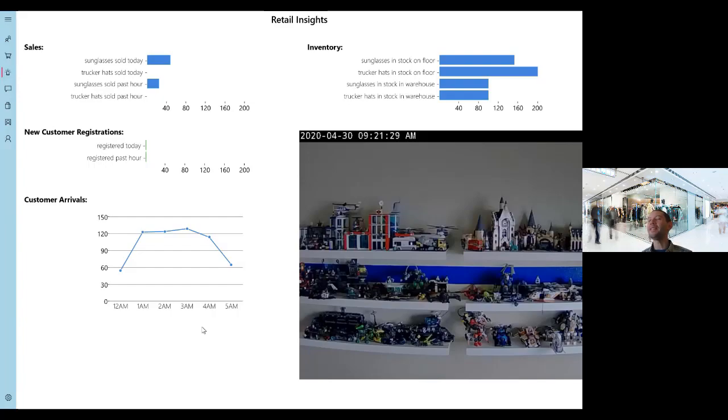Now, what I'd like to show you is what's happening on the right side here. You know, it's COVID times, right? We are all working from home, and we do have a lab with all this set up in a setting that simulates a store, but I could not go there. So I thought, all right, how can I show you how we track inventory in real time with what I have in mind? Then I realized that Bruno has this collection. Bruno is my son, by the way. He has this beautiful collection of Legos, and that's what you are seeing. You can tell by the timestamp. This is real time coming from his room next door.